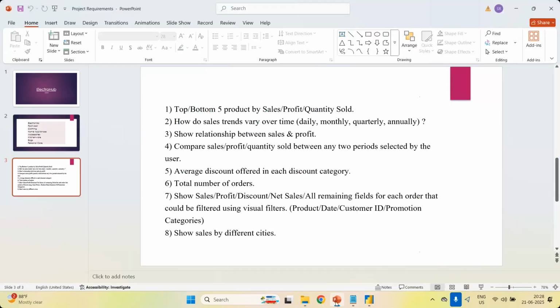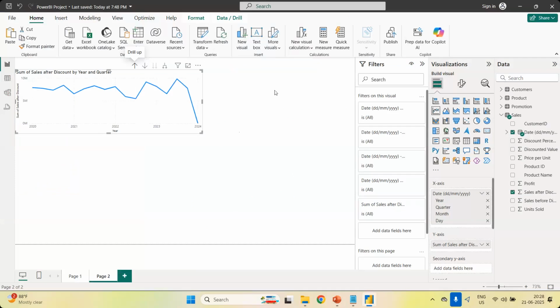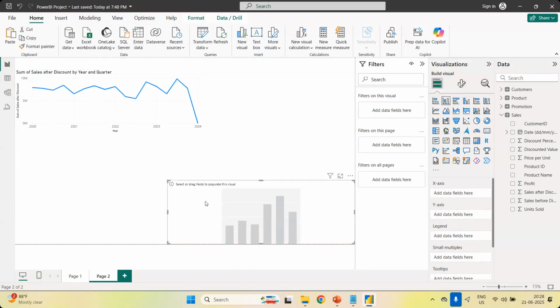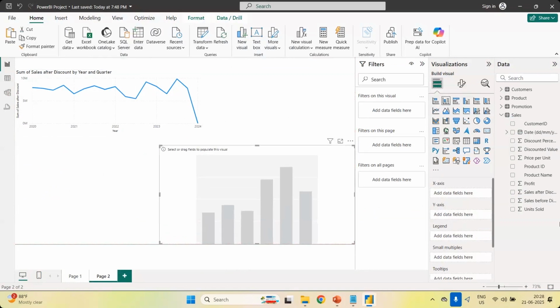Show the relationship between the sales and profit. What are the sales and profit you are having? Show the relationship. For showing the relationship, we are going to use the stacked bar. I'm going to choose the stacked bar chart. And in the stacked bar, I'm going to choose the sales, that is after discount.